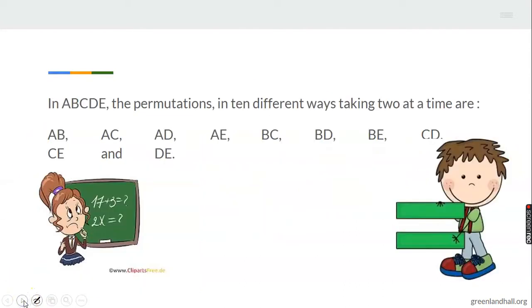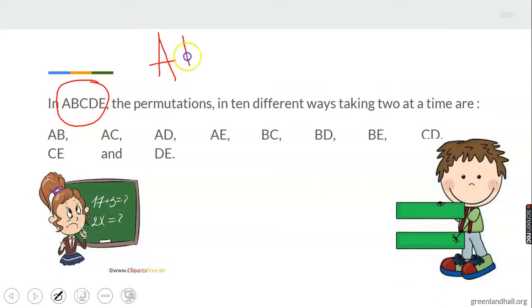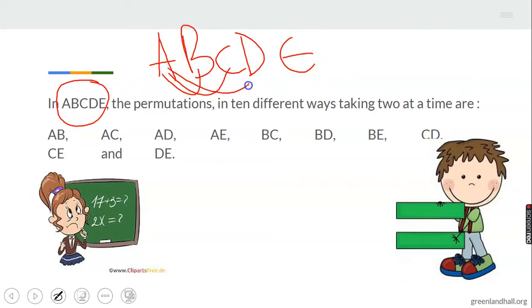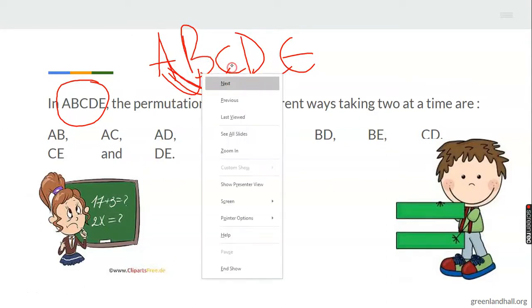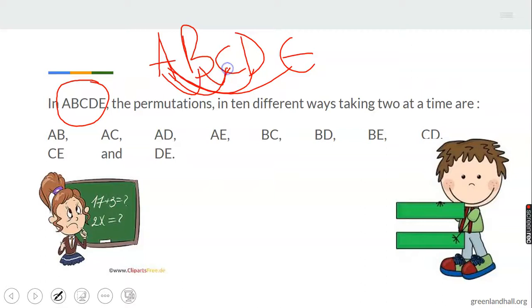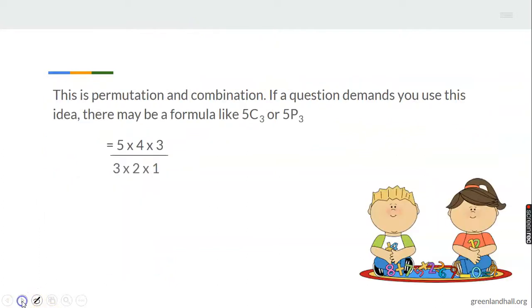Now, in permuting this order of numbers like these ones that we have, you can also take them in turns. A, B, C, D, and E. Link A and B, A and C, A and D, and also A and E. Then you go to the next letter. B, C, B, D, B, E. That's what we have. Then you come to C, D, C, E, and D, E. Those are the methods you can also apply to help you get through.